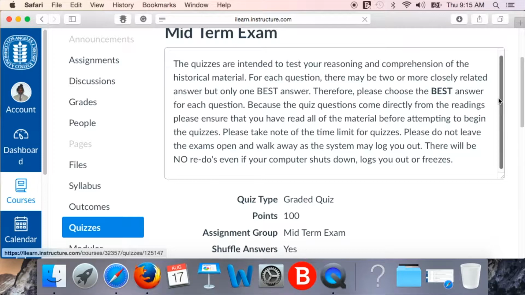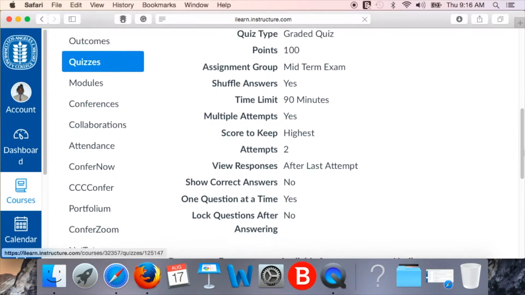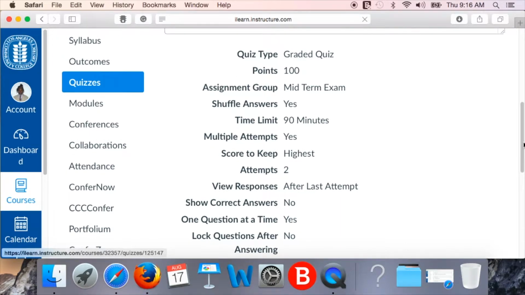Here in college, what we're trying to get you to do is to think, to reason, to comprehend, to use a little bit of imagination, and to use a little bit of knowledge and that sort of thing that you'll need to have for the rest of your life. Therefore, you need to choose the best answer. What I would highly ask you to do is to read the chapters at least twice before you proceed with taking the exams. The points for each exam are 100. The exams last about 90 minutes, which is typical for a college level course.